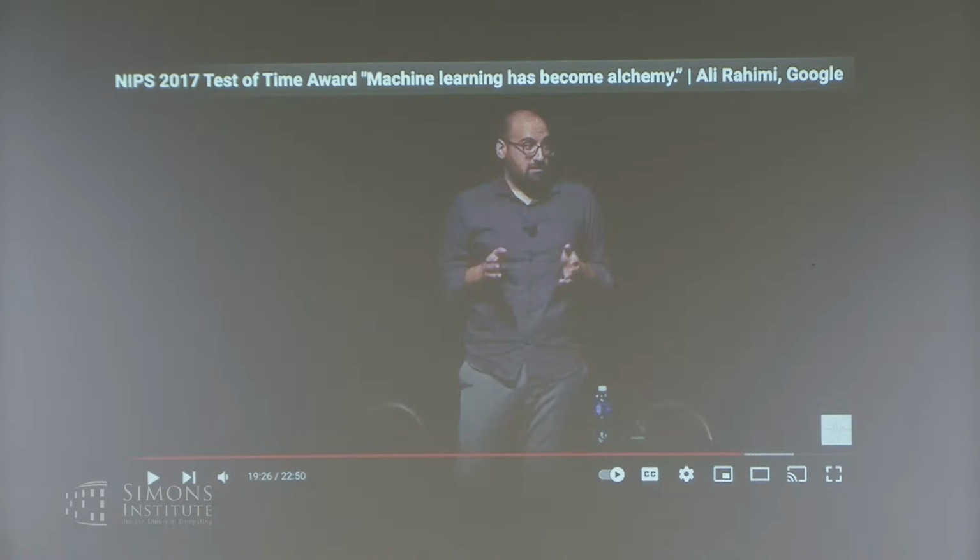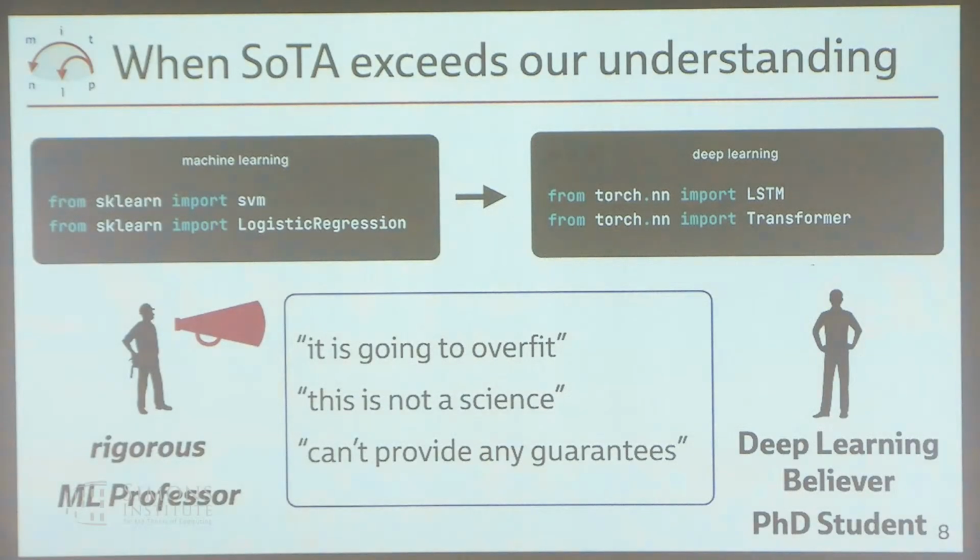His argument is that alchemy is okay if you want to produce, let's say, a metal for a sword, but it's not okay if you want to do a healthcare-related application. He argued that our understanding of deep learning is similar, and we are essentially practicing a form of modern-day alchemy, and it is dangerous. This kind of skepticism arises when there's a significant shift in the field, and a caricature of this shift could be a switch from shallow model libraries to deep model libraries in our code bases. So we start to worry and complain when the state-of-the-art system exceeds our understanding.